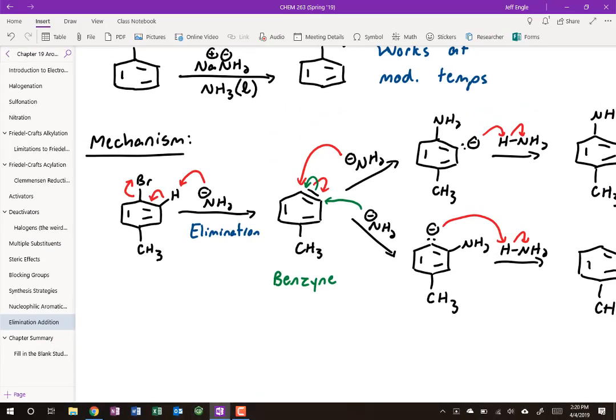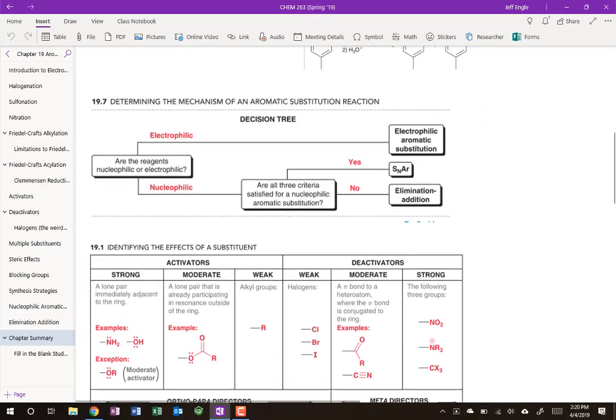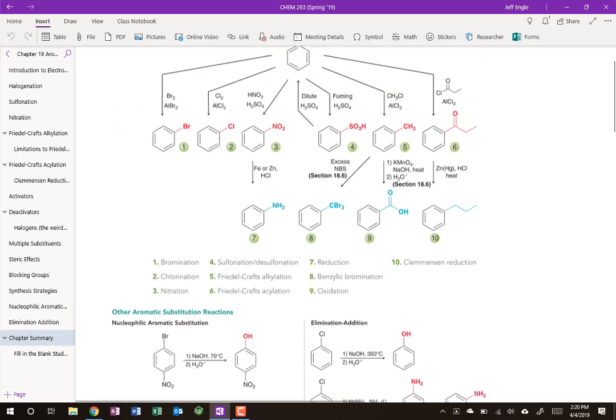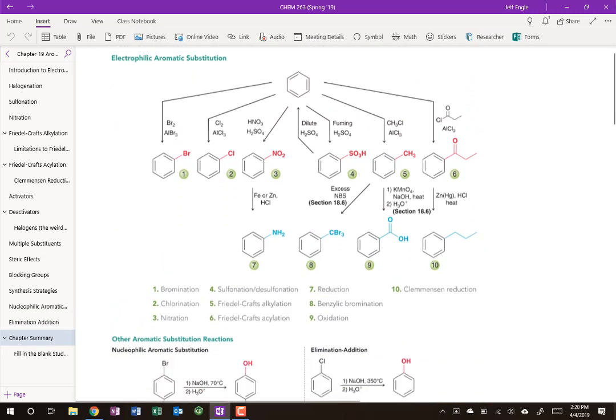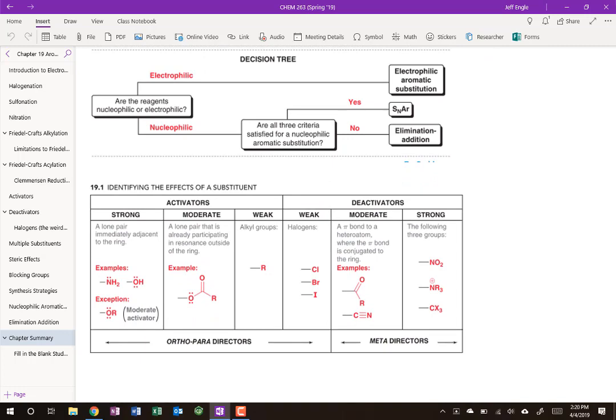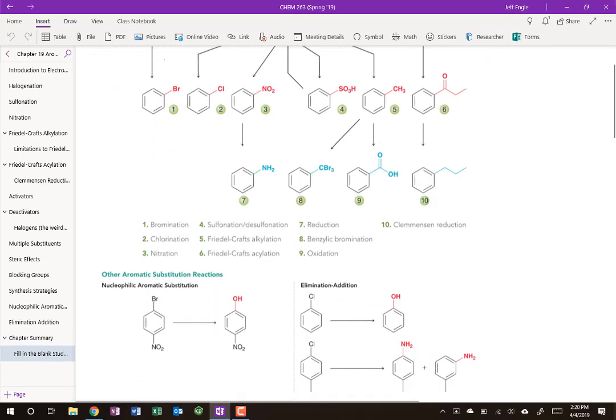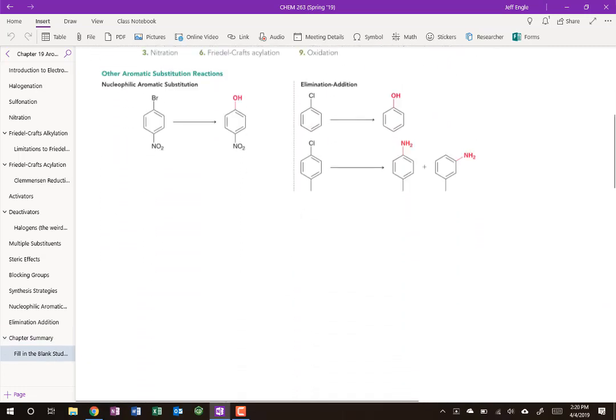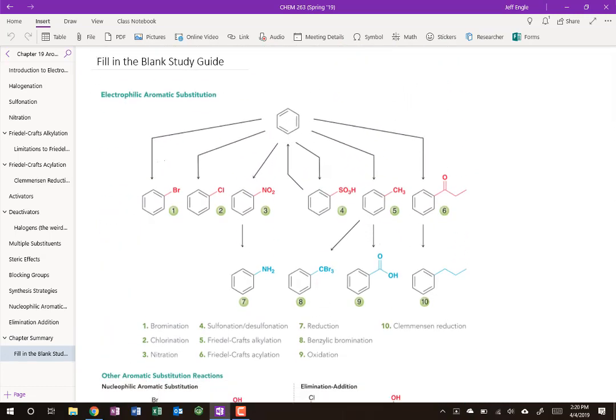Remember, too, to do your Sapling. At the end of the notebook for this chapter, I've got all the reaction summaries in OneNote, along with some flowcharts. And then at the very end, I've got the fill-in-the-blank study guide if you want to just print this out and kind of fill in reagents on your own. But make sure you do study. Next Wednesday, we won't have class, but what I will do is give you a synthesis worksheet for this chapter. But I kind of wanted to give you the weekend and a couple days for all of this to digest. Yep.